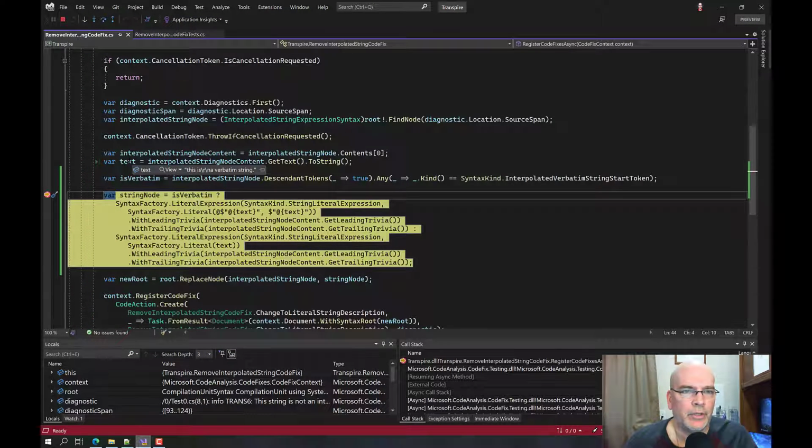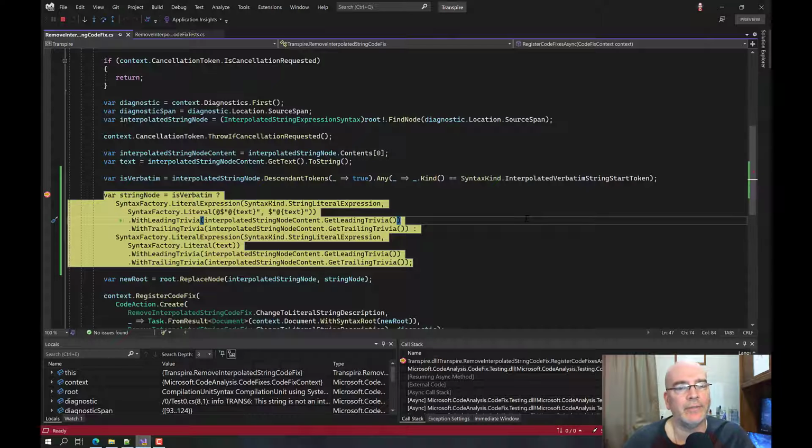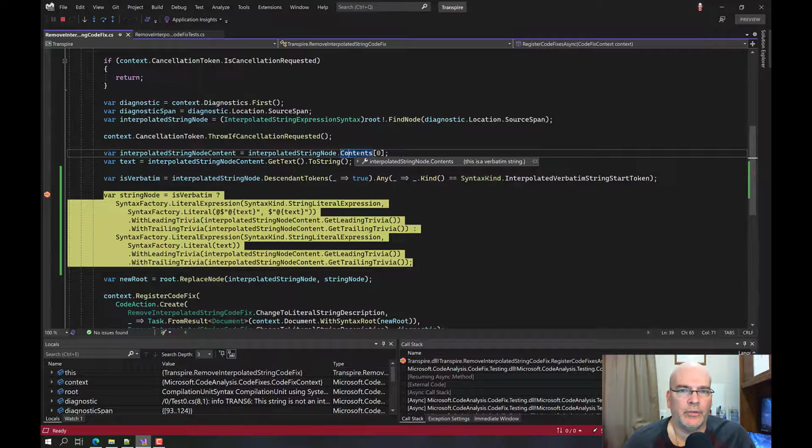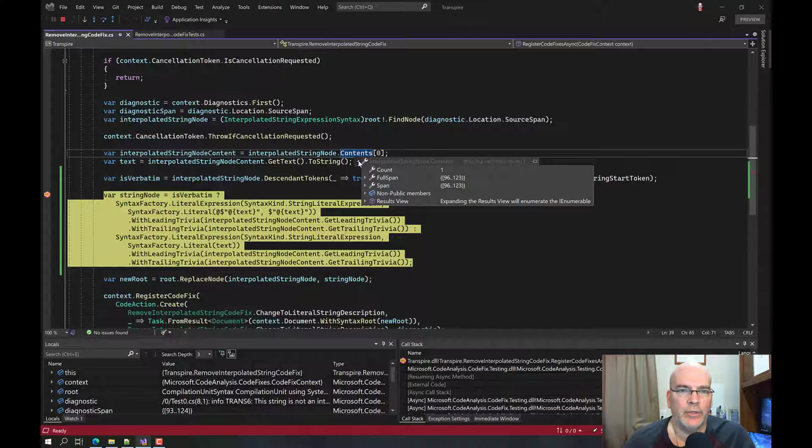So what does the text look like? This is a verbatim string, and is verbatim is true. So that did work. Okay, and that's good. But we're not building it up the way it should be, which kind of stinks. And now I can't remember why I'm actually looking at this as a verbatim string. What's the actual contents here? You just have one.